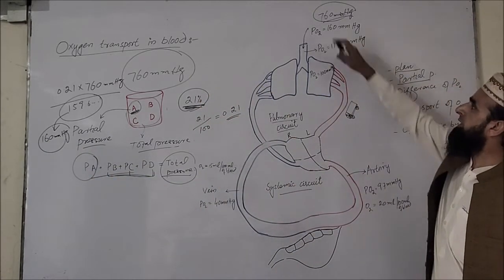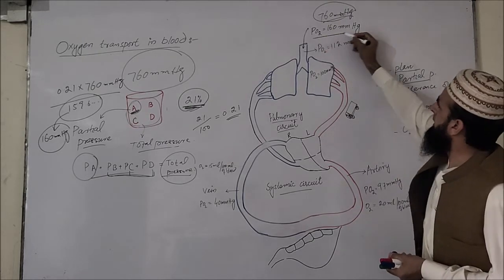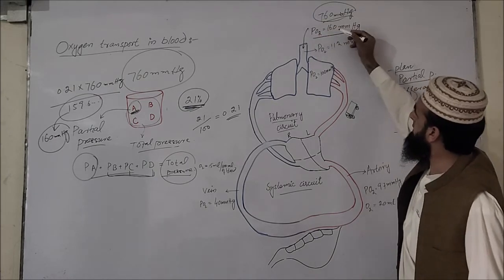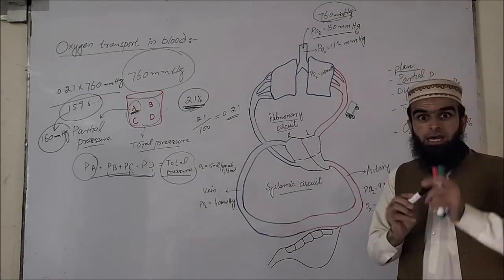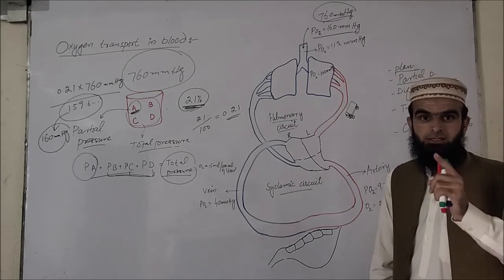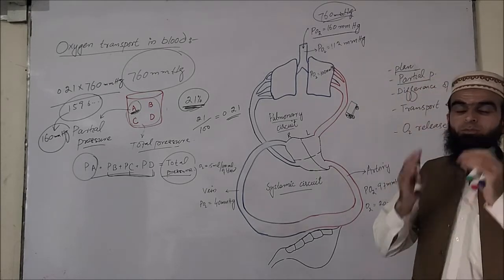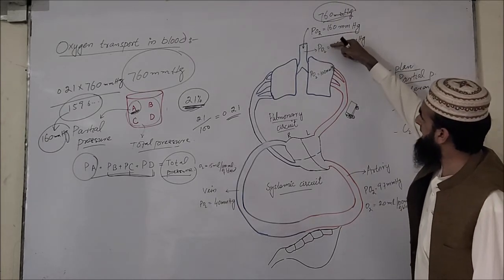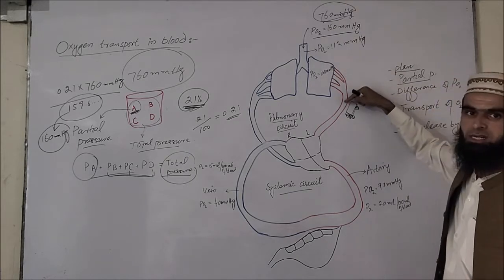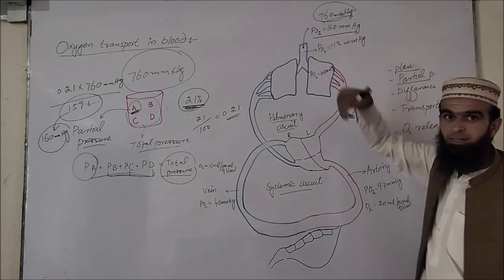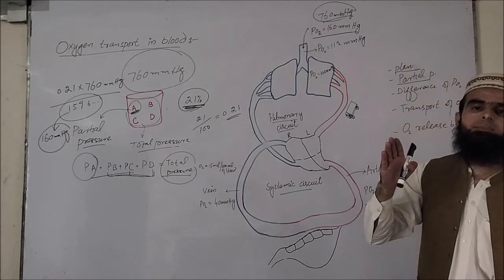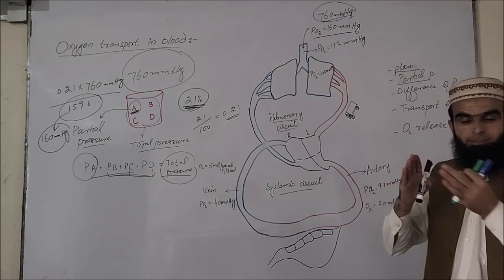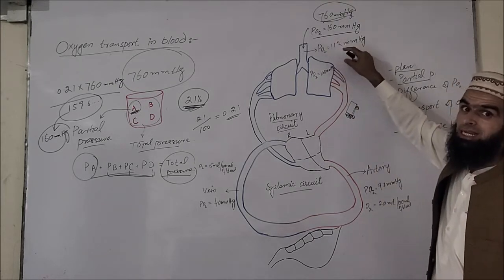So in this way it becomes 160 millimeter of mercury. So this means the air being inhaled has an oxygen partial pressure of 160 millimeter of mercury. Here, what is being discussed? I am going to discuss this to make you sure about the concept that there is a decrease in the partial pressure of oxygen. When this air enters the body, there is a gradual decrease in the partial pressure. So how is that partial pressure decreased? I would like to make that concept clear.